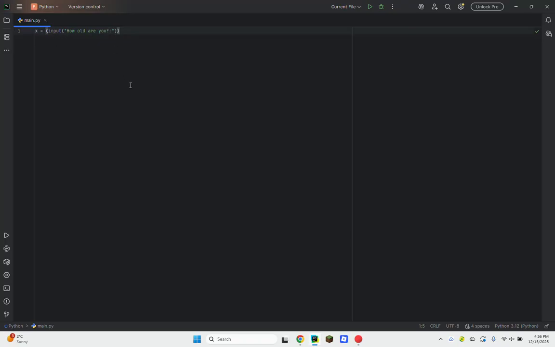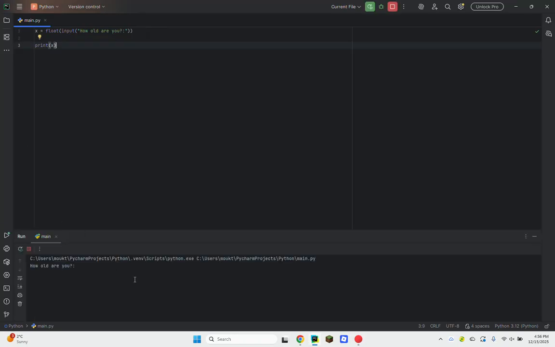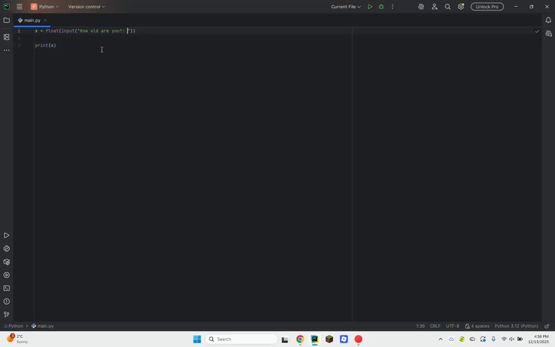Here we can typecast this, and remember, we have strings, integers, floats, and booleans. If we change this into a float, and then we just print x, when you run this, we type something like 25, and it shows 25.0, because a float always has a decimal value.